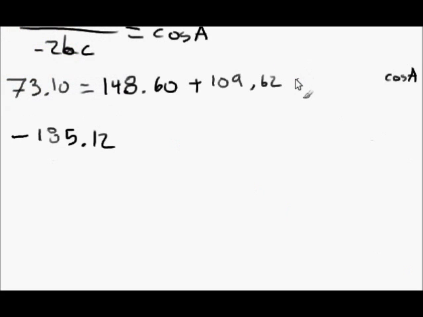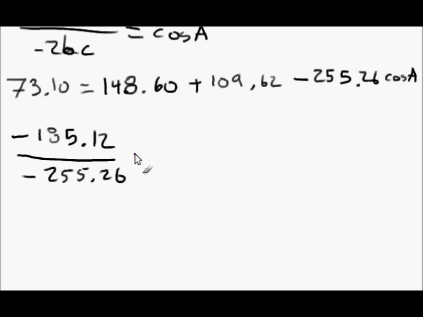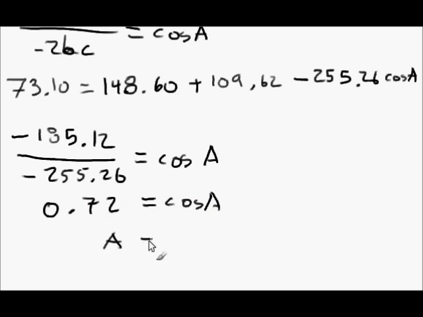moving too fast for my machine. Put in the right value, which was minus 255.26. Okay, now we'll take that ratio, and that's equal to cosine of A, and that ratio happens to be, let's see here, that divided by 255.26, 0.72, that's the cosine of A. So A is equal to the inverse cosine of that, which is, oops, my apologies here. This is equal to 43.95 degrees.